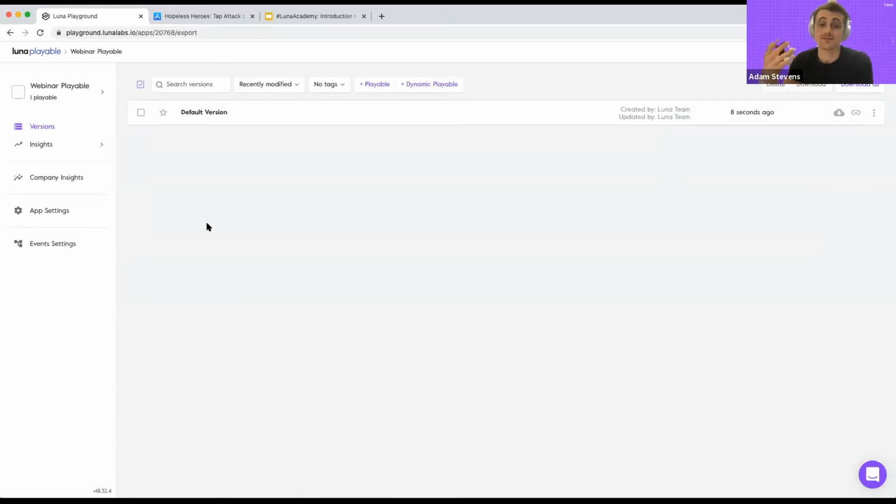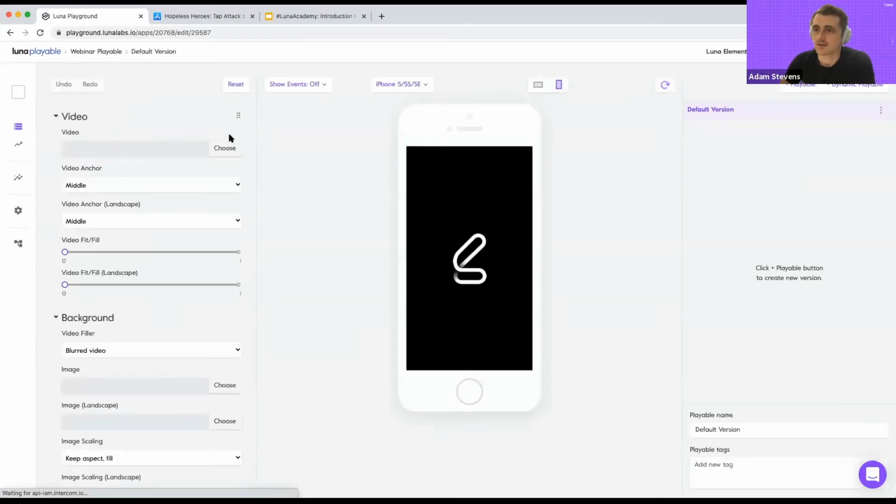I'm going to be able to create different variations of that creative with our version editor. So by default, we produce kind of an empty version within the account. So I can just click into that. And this is where you're going to be really brought into the meat of the tool. And this is the template builder. So in the center of the screen, you're going to see a preview of everything that you're changing in real time. On the left-hand side is a dynamic menu that changes based on the template that you choose, with a number of different pre-baked options that allows you to create the playable that you want.